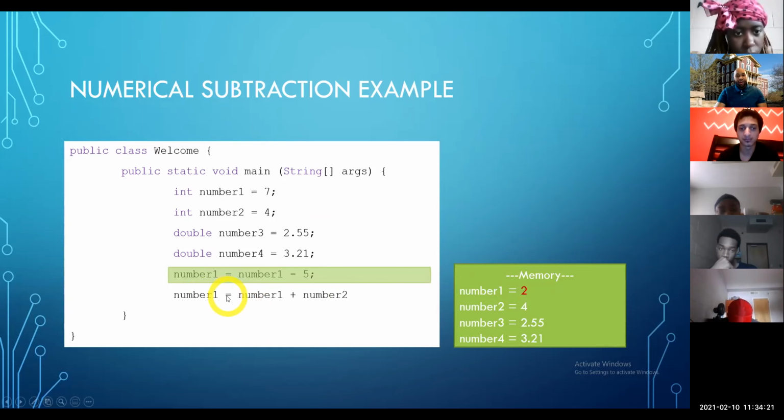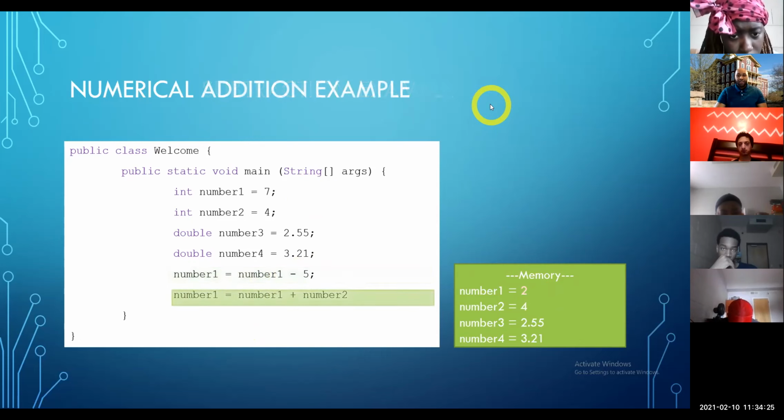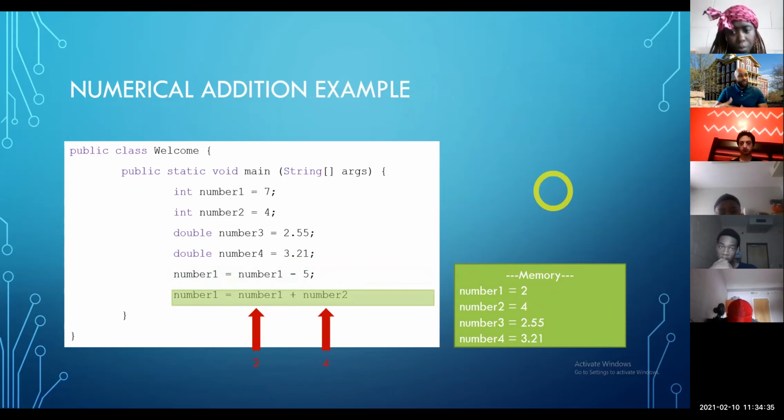Now we do number 1 equals number 1 plus number 2. Because the current value of number 1 is 2 and the current value of number 2 is 4, we're going to set 2 plus 4, which is 6, equal to number 1. So now number 1 equals 6. Okay?